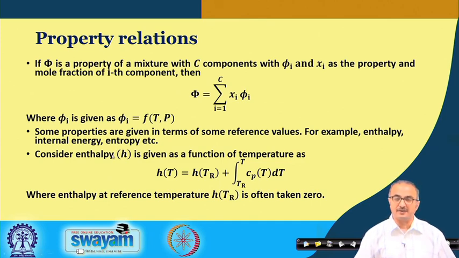So, here we have for enthalpy as a function of temperature, some reference enthalpy at some reference temperature Tr, and the rest is the integral from the reference temperature to the actual temperature at which we want to find the enthalpy, and this is Cp dT, that is, the specific heat at constant pressure times dT. So, this is a generalized expression to find the enthalpy and the enthalpy variation with temperature, and many times this reference enthalpy is taken to be 0.